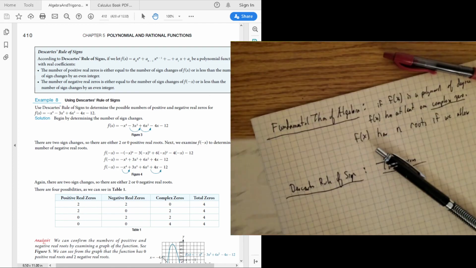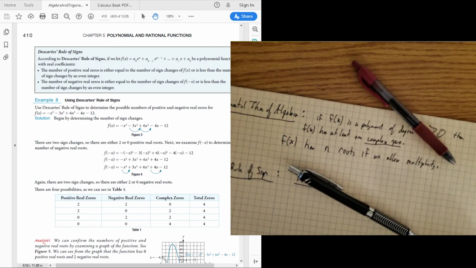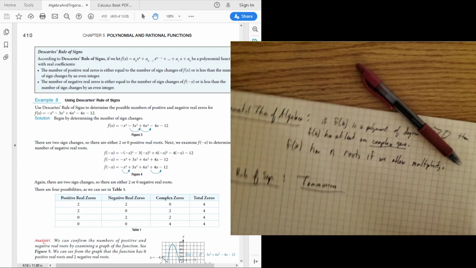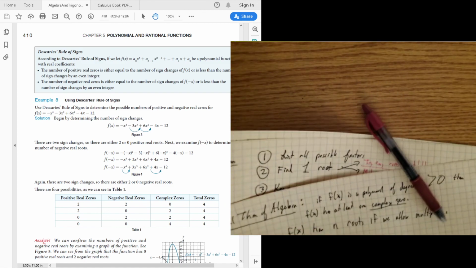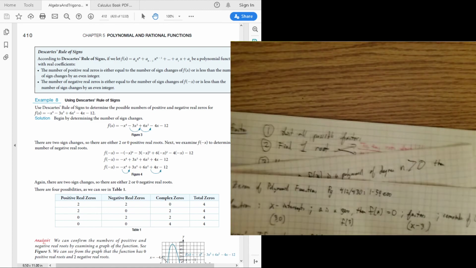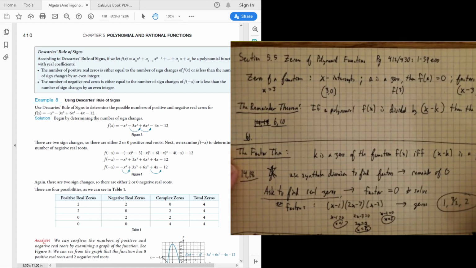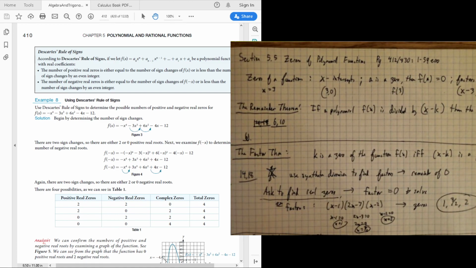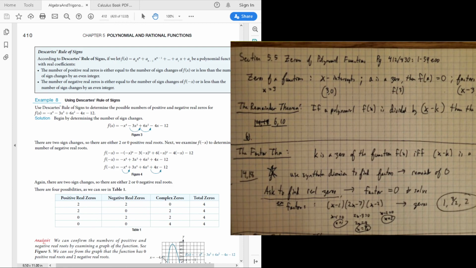Your homework for tonight, and it'll be due, remember, on Thursday. That homework assignment will be somewhere. Jeez, so many pages of notes. There it is. Took like 9 pages of notes today. Wow. What a good day it was. Section 5.5, page 412 to 430, 1 through 59, every other odd. That'll be it. We'll go through Descartes' rule of signs in a short video tomorrow, along with any questions I've received so far.